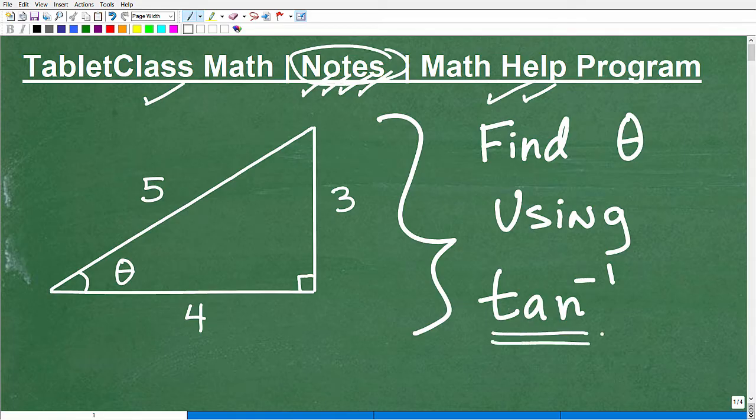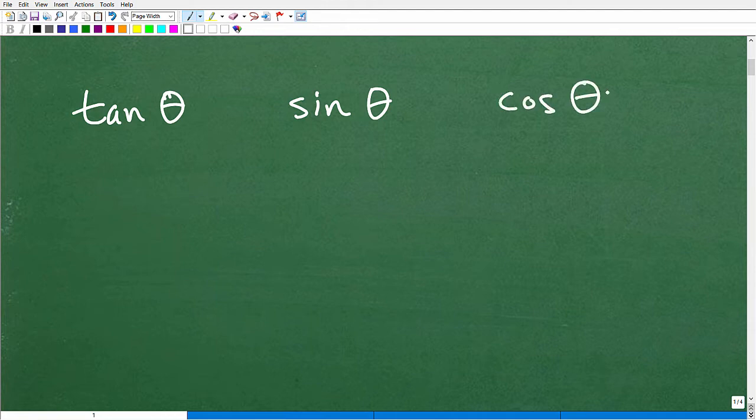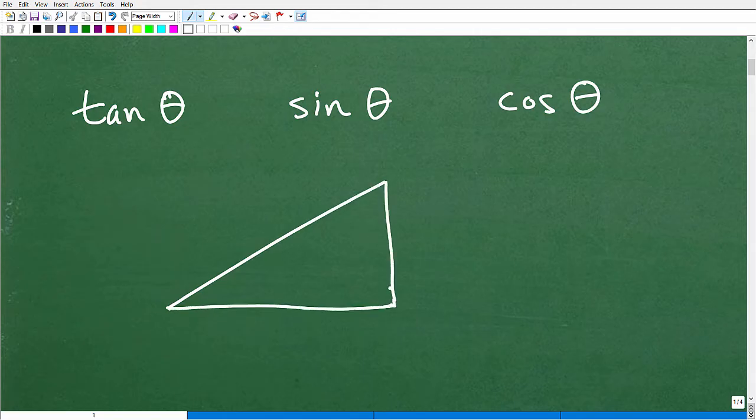Now let's get into this tangent function. So the tangent function is part of the basic trigonometric ratios. You learn three basic ratios when you start studying trigonometry. You learn the tangent, the sine, and the cosine. We call these trigonometric ratios, and they are specifically related to right-angle triangles. This is very, very important. Now the advantage of using these ratios is really, really huge. Trigonometry is very powerful.